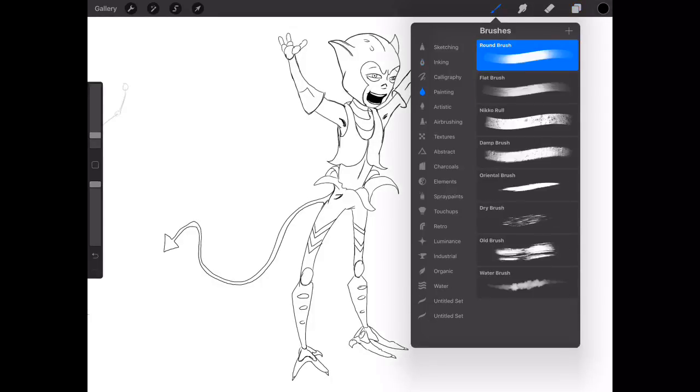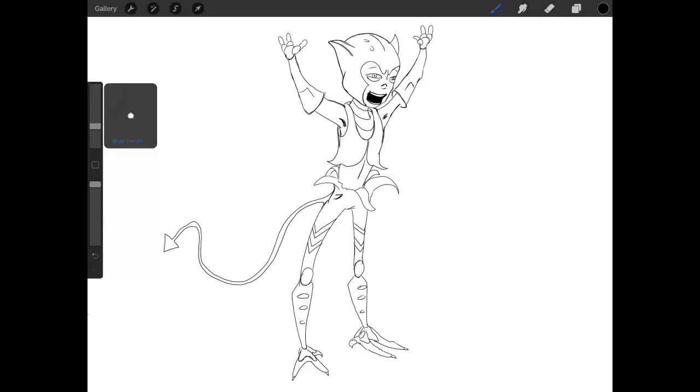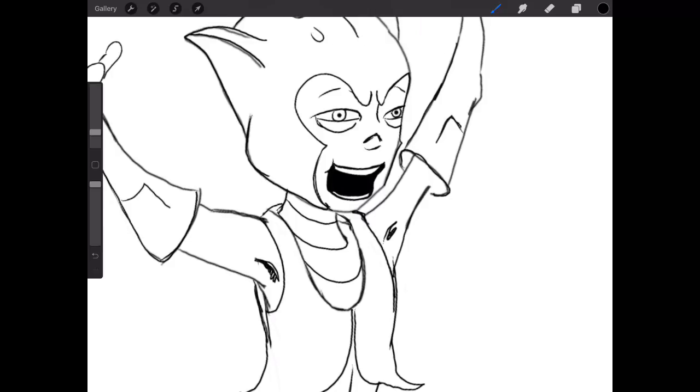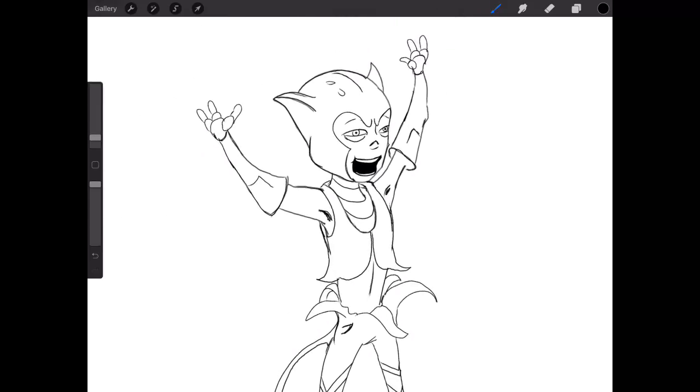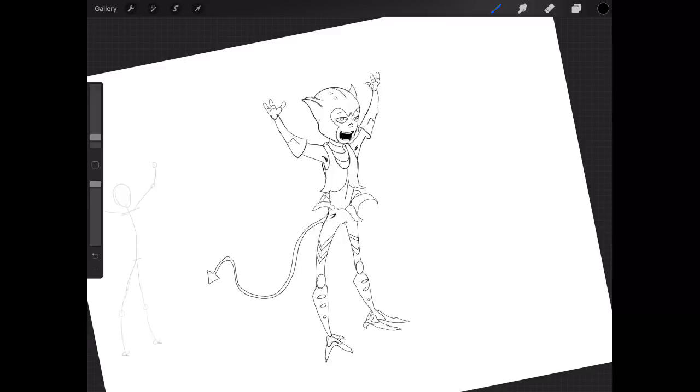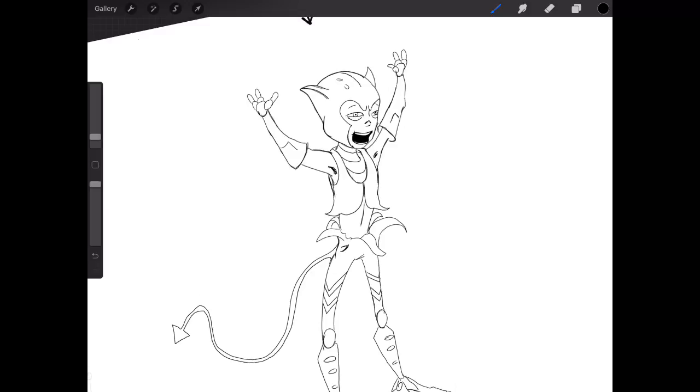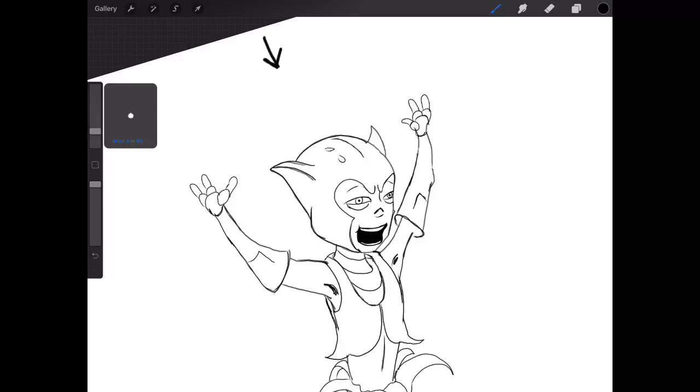And we're going to start doing a little bit of shadows. So what I'm going to do is show that there is some shadow. Also, it's important to decide where you want light to be coming from, so when you do your shadows, the shadows will fall on your character correctly. So we're going to have our light source coming from the top. Let's make a better arrow than that. Okay. So the light's going to be hitting down on him, so that means our shadows are going to be casting in a downward position.